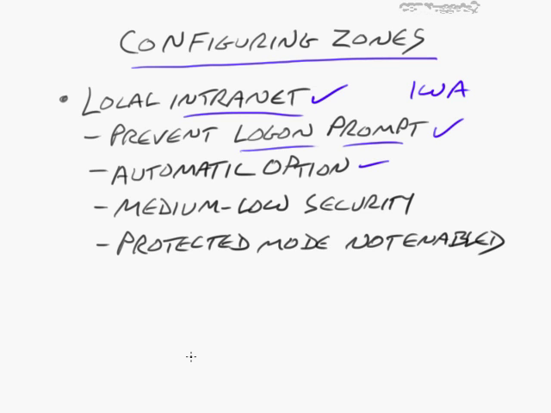There's also the automatic option that I just showed you, and remember again, it sets your security to the medium-low setting. Also, when you go to the local intranet, it does not use protected mode. Remember I mentioned earlier that certain applications and functions that try to execute from within a browser might be blocked unless you click on allow. Well, if it's part of your intranet, then they should be able to continue on. You may still need to provide administrative permission through User Account Control, but they're not going to be in that protected mode that we talked about earlier.